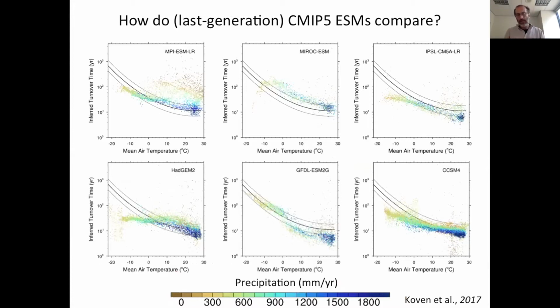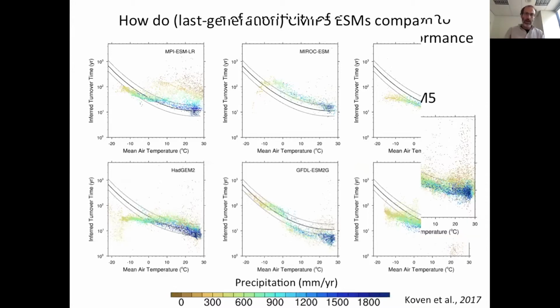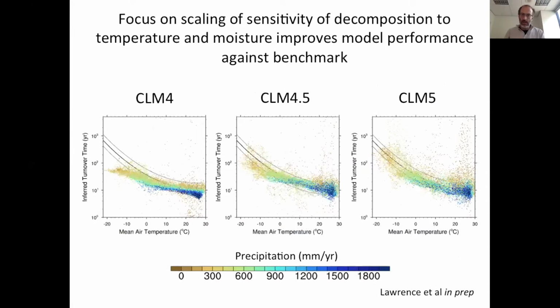And so this kind of benchmark then becomes useful to say, well, okay, all these models have done something wrong, and the reason why is because none of them include this vertical scaling of soil carbon processes properly. If, in the development of a model like the Community Land Model, we then focus on these benchmarks, going from CLM4, which didn't do this vertical scaling, to CLM4.5, which does, and then CLM5, which continues to, but now we've changed some more of the parameters to increase the sensitivity to moisture as well, we can get a model that does better with successive generations against these kinds of benchmarks.